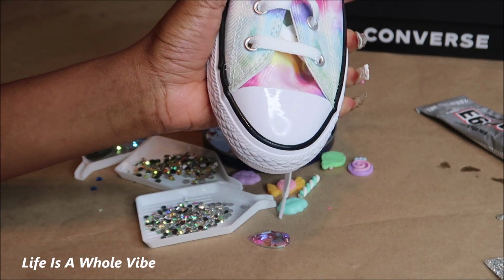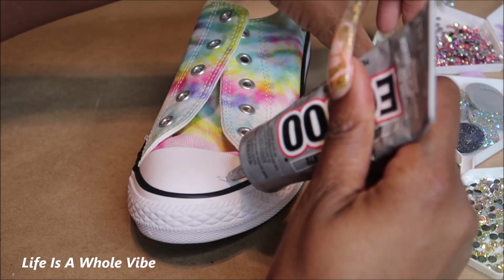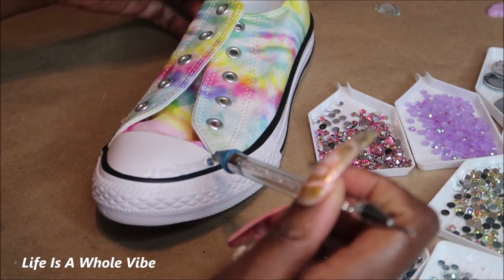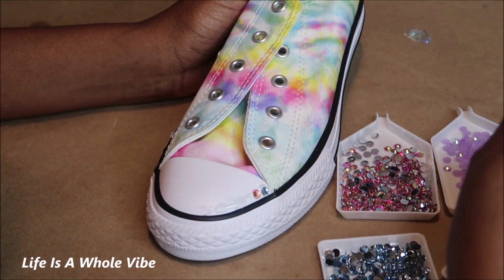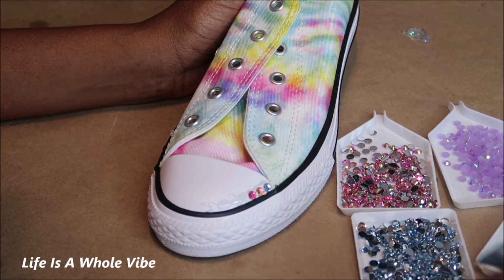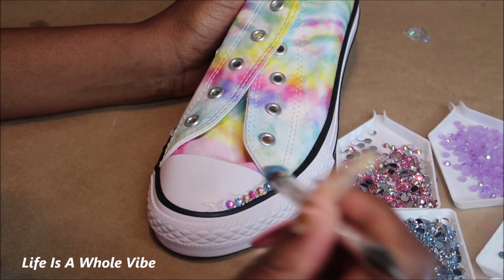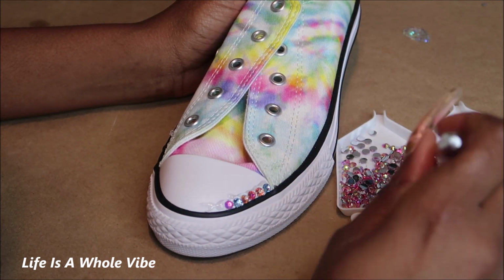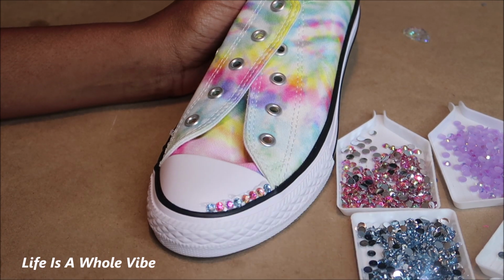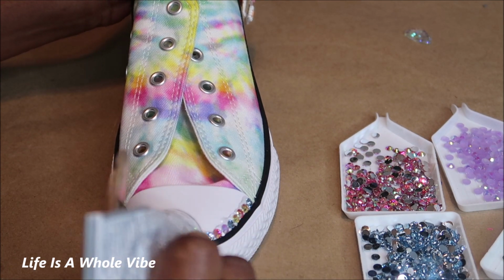Okay, so I'll be wiping both shoes off with alcohol on the rubber areas while I add the rhinestones. Then I'll be using the E6000 glue. You're going to start off with small amounts of glue at a time, so you can add on your rhinestones. You don't want to put too much glue and move too slow because it will get rubbery. So just do little areas of glue at a time, and make sure that your rhinestones are as close together as possible.